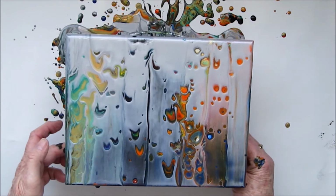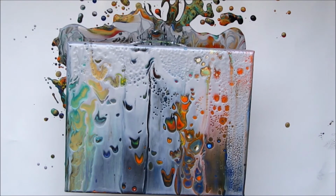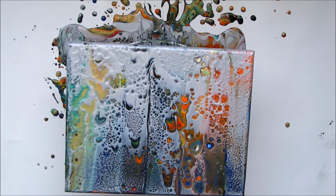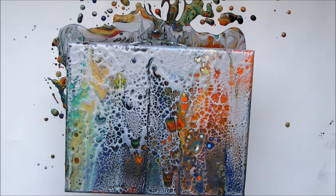But I am going to now use the blowtorch to find any lacing and bring up more cells. It's not as prominent as what I got last time, but it still looks very pretty. So I'm going to bring it up to show you closer to the camera so that you can see the very fine cells that are created to make the lacing from using the dimethicone.